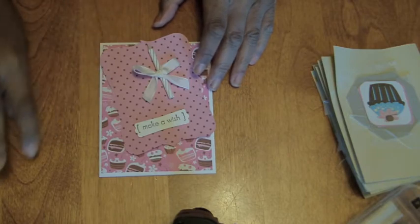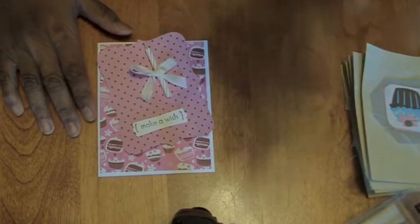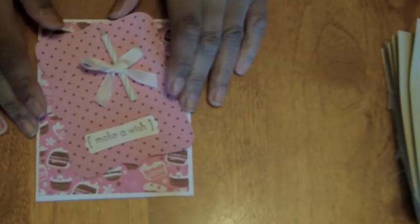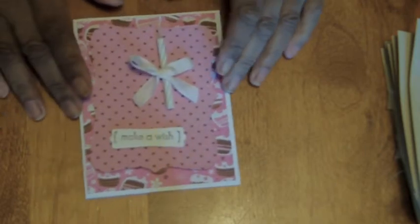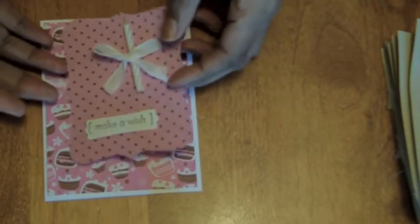Hi everyone, so I finished 9 out of the 10 of the cards and it was super easy. I absolutely love them. They are so cute. Every time I made one, I kept saying to my grandson, who's busy crafting at the other side of the table, hi Turner. Hi. I kept saying, this is so cute. So I just thought I'd show you the construction, how quick it was.